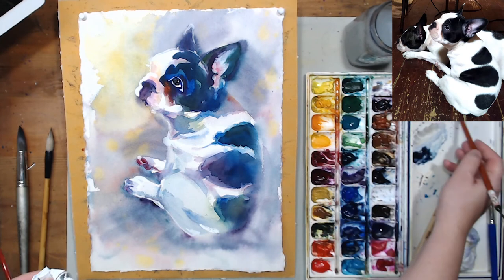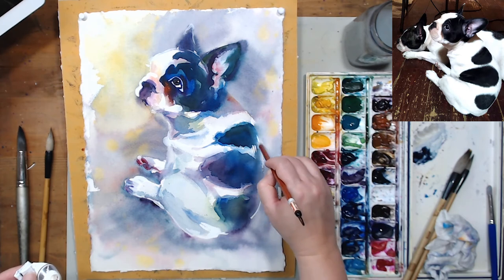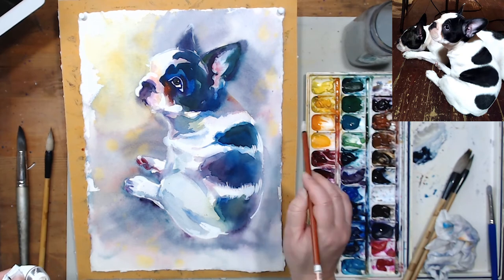White gouache also helps me to show texture here on her back, on the edges of those black spots she has on the back. It's much easier to work with than watercolor. So I'm just going to feather out the edges a little bit on the black spots.